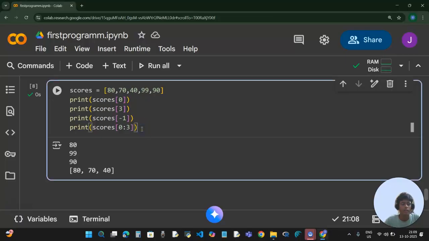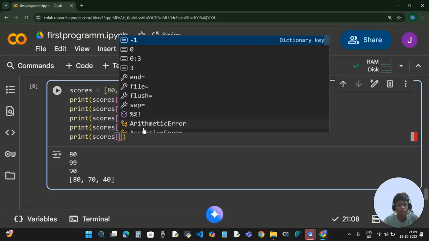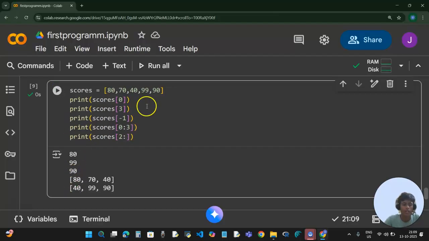Suppose we want to print third student score to the last student score, we'll be using print scores of 2 colon. Now we'll run this code and it prints 40, 99 and 90.